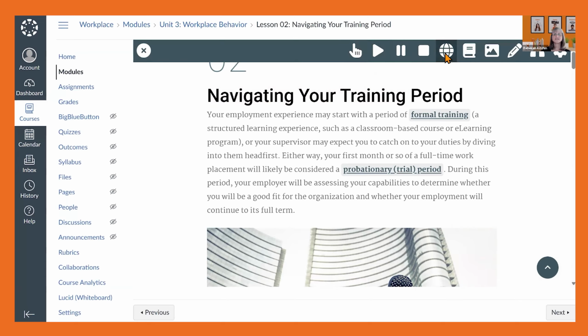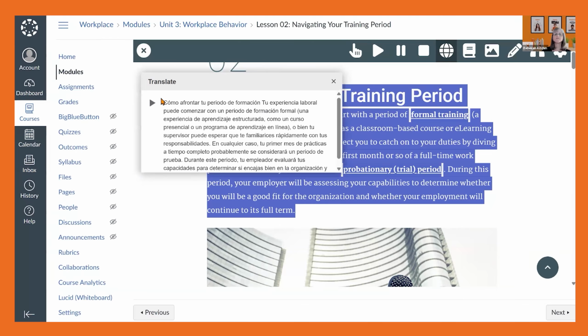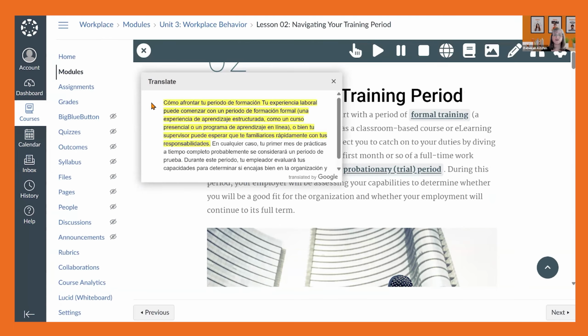The next thing is the translator. You can highlight any or all of your content, click the translator, and then what comes up is a play button where you can actually play that content so that they can listen to it in Spanish, or they will have it written as well. Most languages have both options, but I will show you in the settings where you can see if there's going to have the audio as well as the written translation.